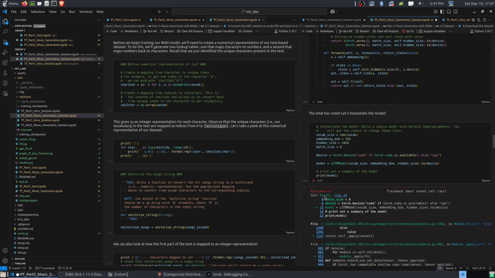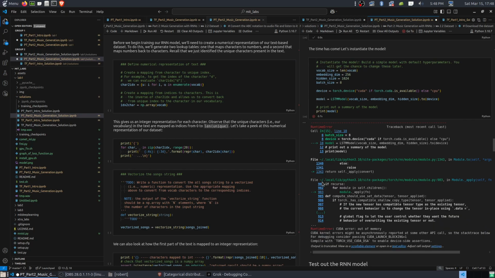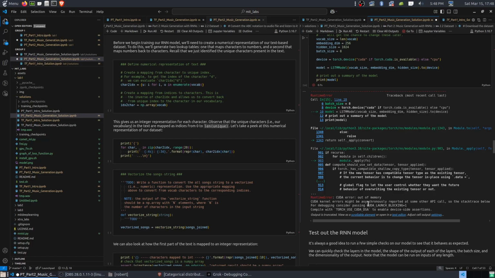Okay, so far so good. Out runtime error. Ah, CUDA is out of memory.